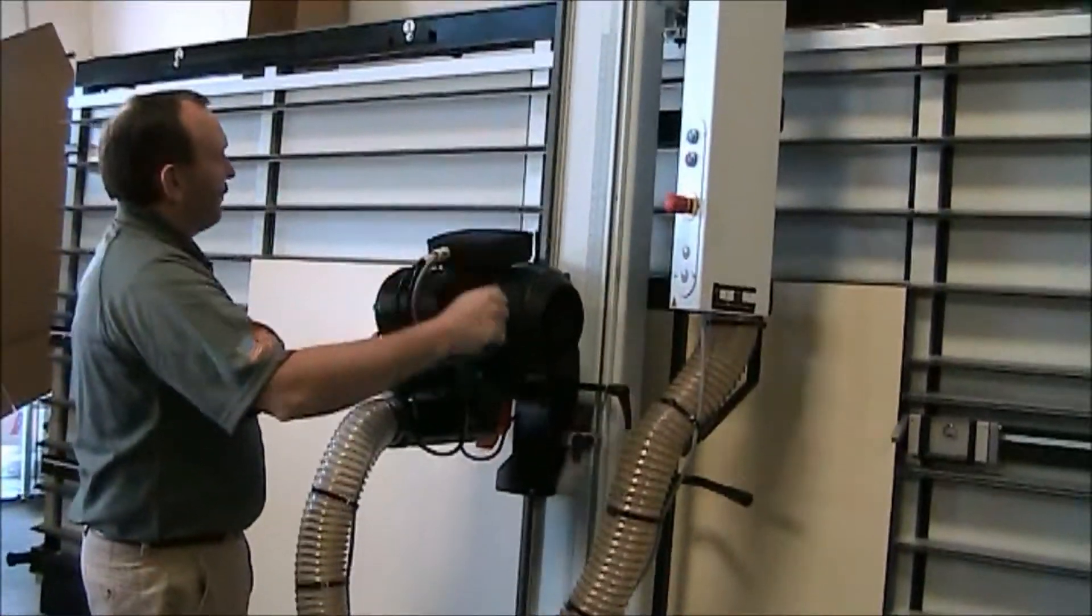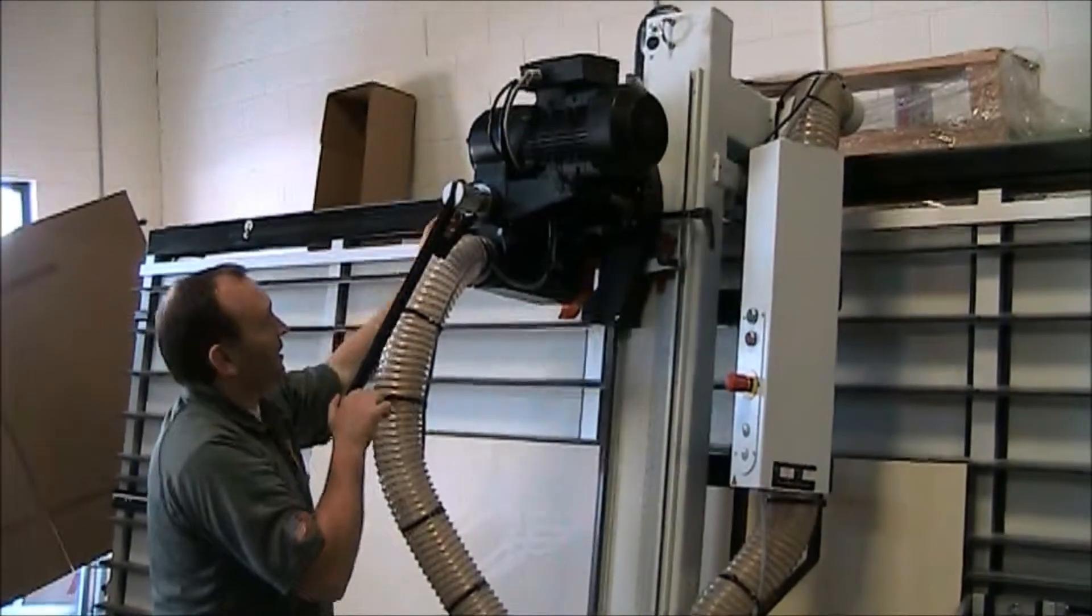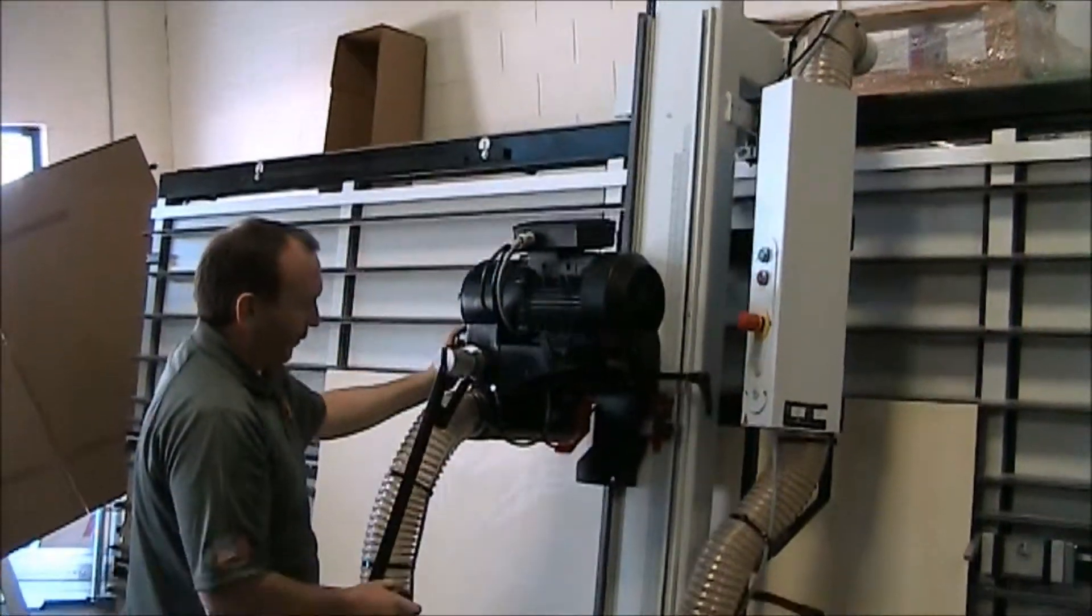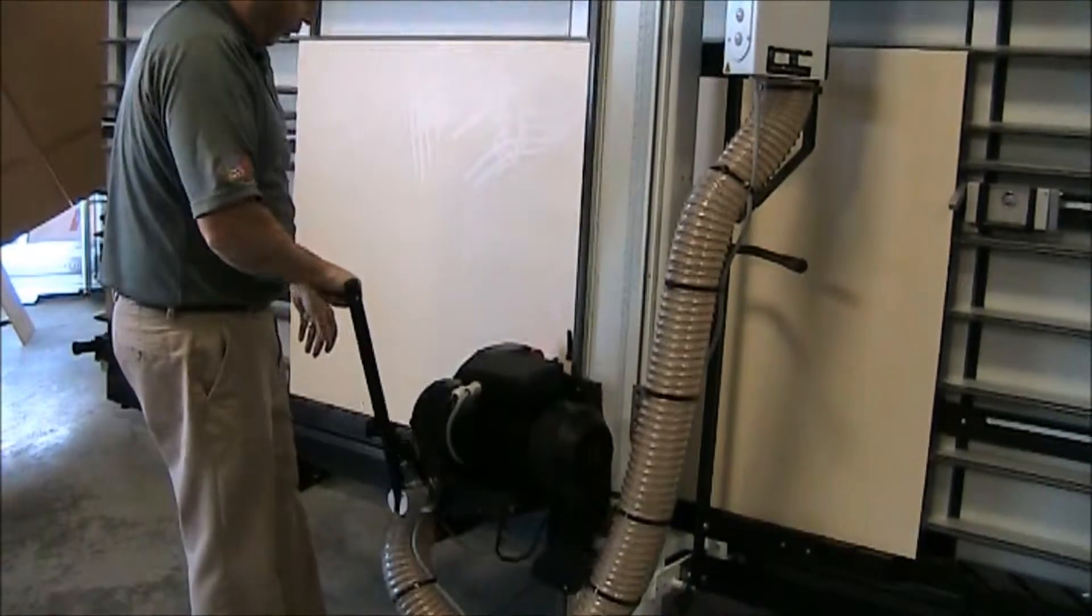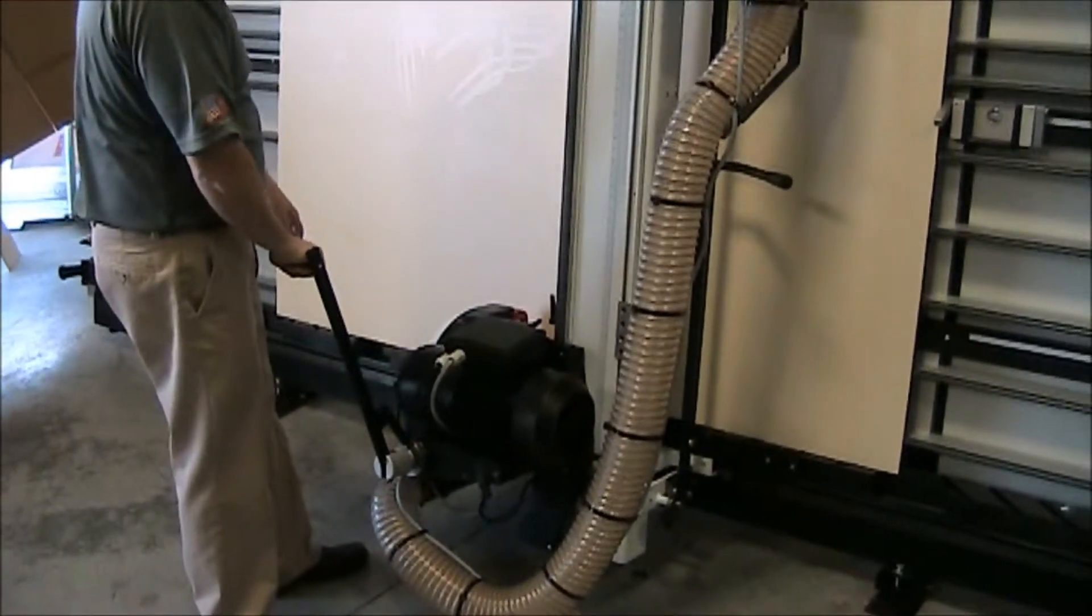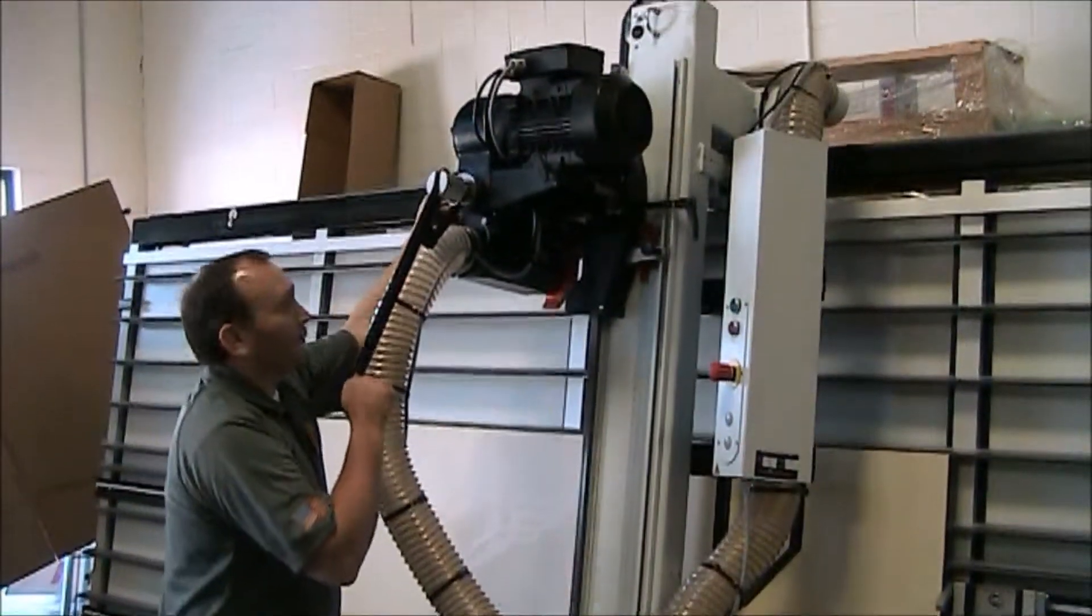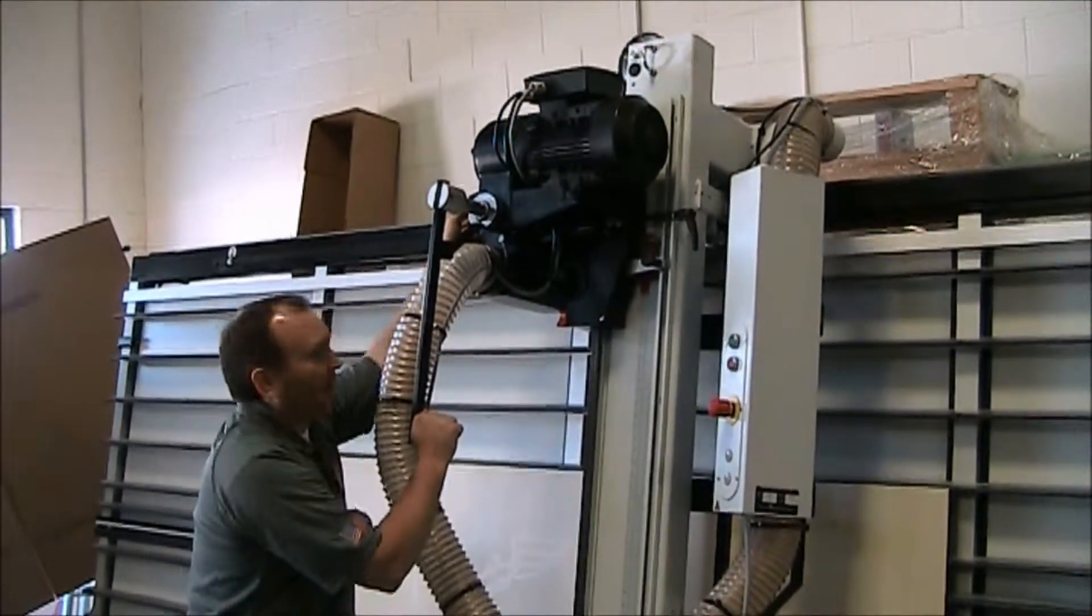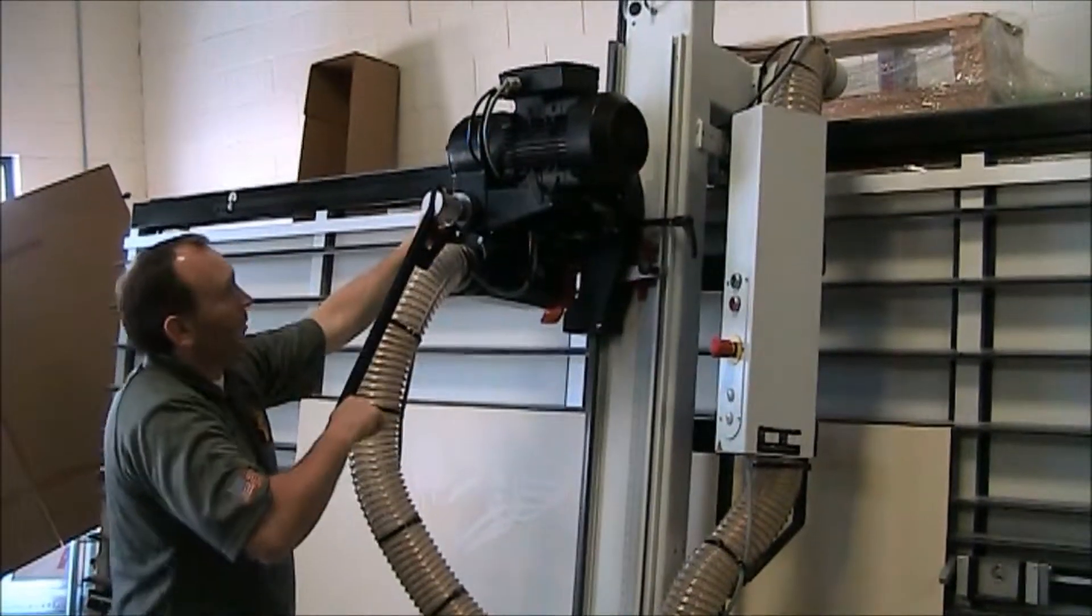A good procedure for when you're cutting vertically—and the reason this handle rotates is just like this: grab your handle here, come down through, and as you get a little lower, rotate that handle, push all the way through. Hits the bottom, bring it back up. Again, of course, you've got to make sure you're plunged all the way in. I'm not plunged in right now, but you do need to be plunged all the way in to make your cut all the way through your panel.